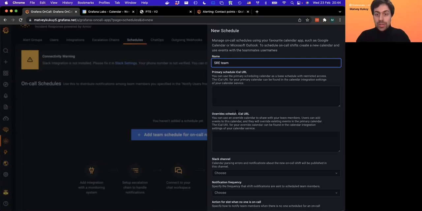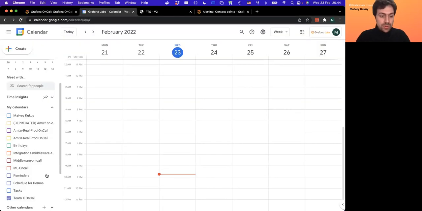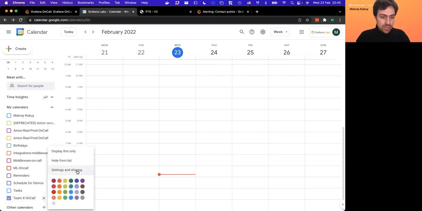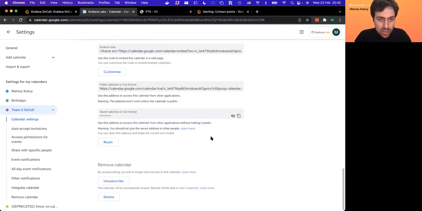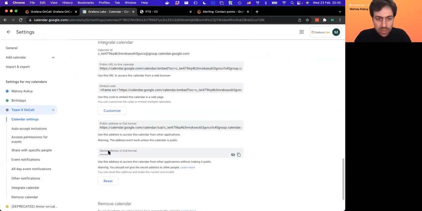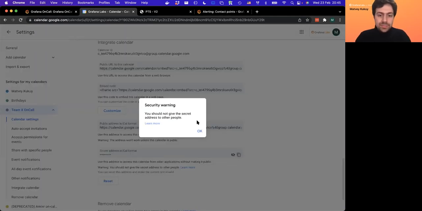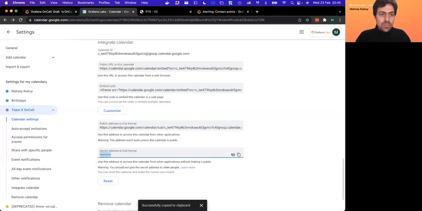In my example, I will connect Google Calendar to Grafana OnCall. So I'm going to the calendar. I created a calendar, which is shared with my team. I'm going to settings and sharing, finding this secret address in iCal format, and copying it. Okay.